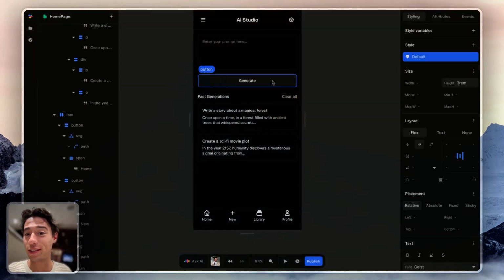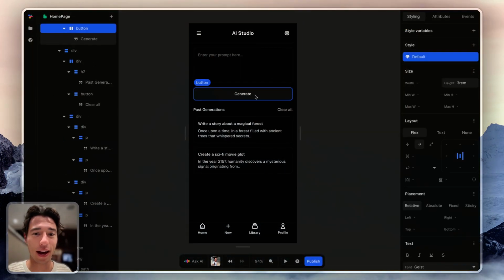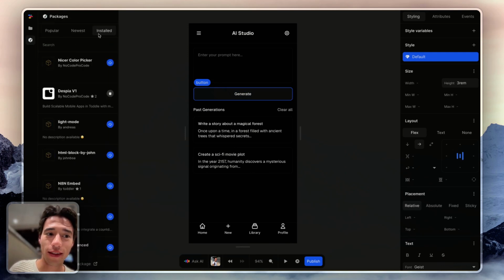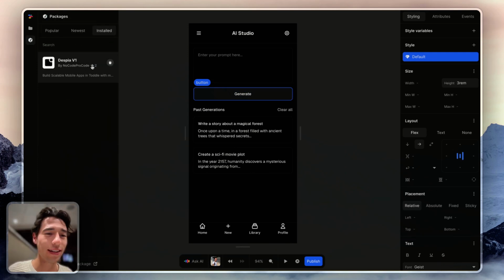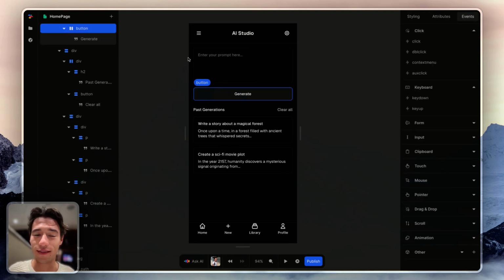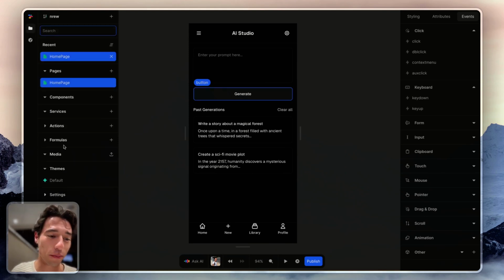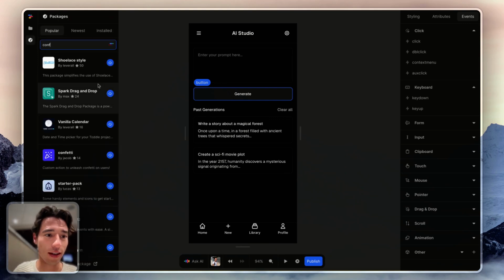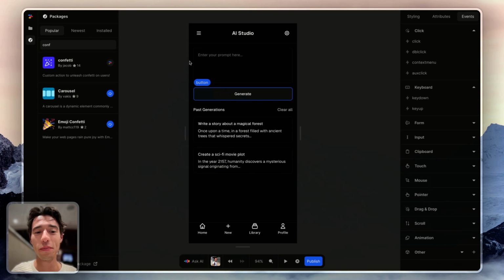So the way it works is, let's just make a simple example here. I have this in Toddle, right? I use the Despia package, which is important that I have that installed. And I would go on this button, for example. What should we do on this button? Like on button, we trigger Face ID, and then on Face ID, we'll have confetti if it was successful, for example. So for that, let's also install the confetti package from Jacob. Here you go. We'll have confetti, we'll have Face ID, it will be cool.